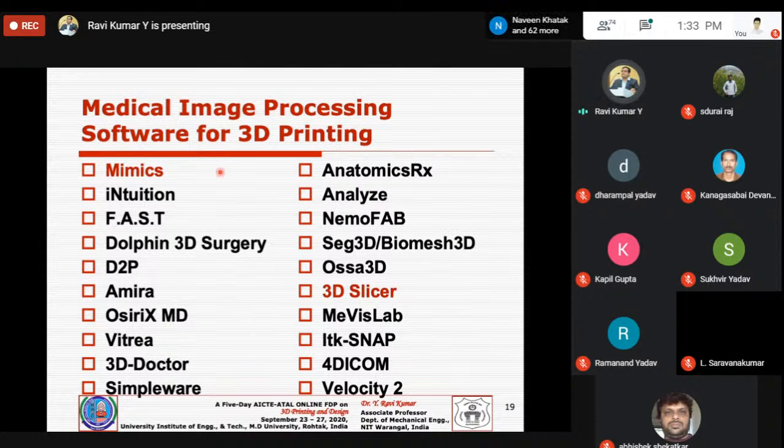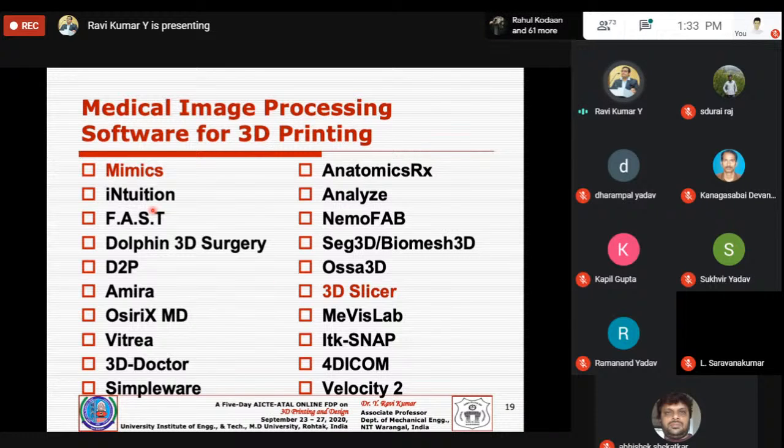So what are the tools available in this space? You have software like Mimics from Materialise. And of course, if you are looking for some open source freeware, then you have 3D Slicer. And you may have other software like 3D Doctor and Simpleware. You have plenty of tools available.